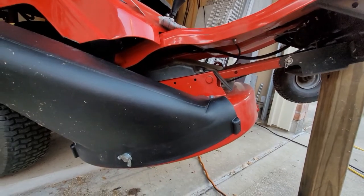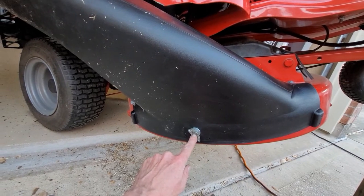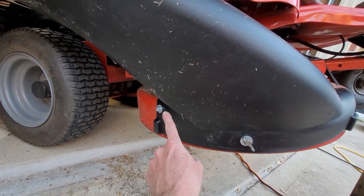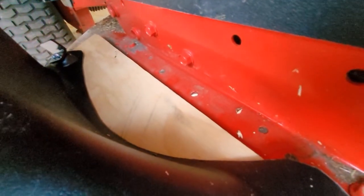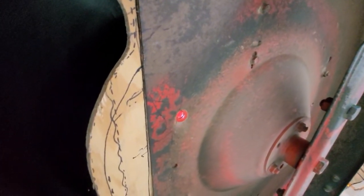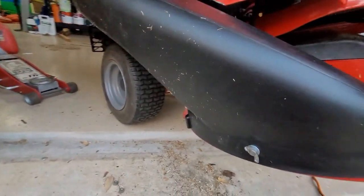And I've made some minor modifications. I drilled a hole right here for the existing mulcher hole screw on the original Snapper. I had to drill a hole in the deck right there for that hole that was molded in. I had to drill a hole right here for this deck, and then I also had to cut myself a piece of plywood so that it would cover up the vent or the hole that it made when the plywood was not there. So that was just blow clippings up into this area right here, all up in here, and just be disgusting. So that part is done.